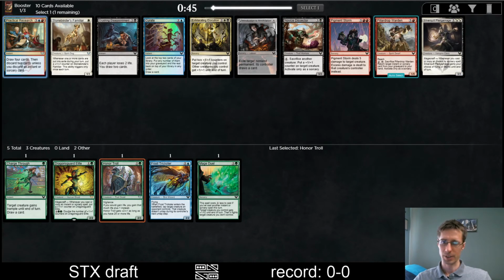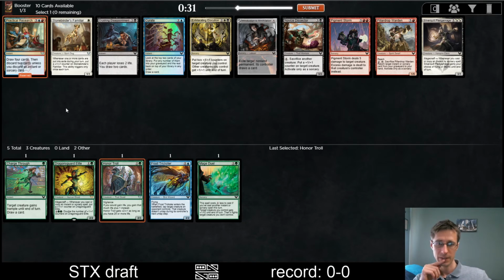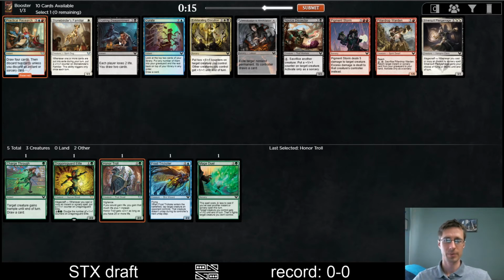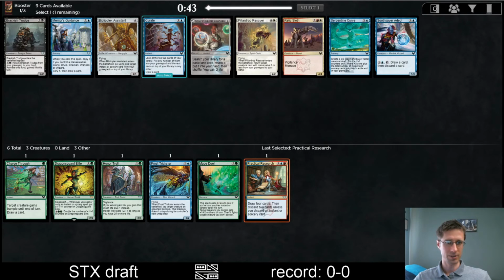Introduction to Annihilation. Ooh, I like Practical Research, and Temur is a wedge, so that gives us blue-green and blue-red. Draw 4 cards. Yeah, that looks good. Pigment Storm, not quite in our colors yet. Pillardrop Warden, Dissector. I am learning this set, slowly but surely. Instant, look at 2. Surveil 2, draw a card. For 2 mana at instant speed, not bad. And then the Familiar can be quite good, but I think the research is just perfect for us here.